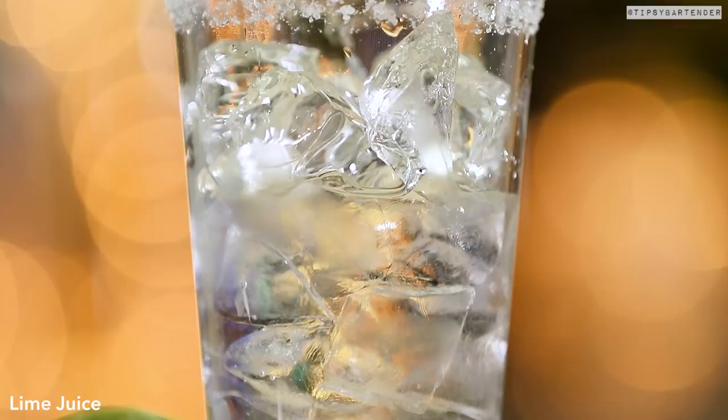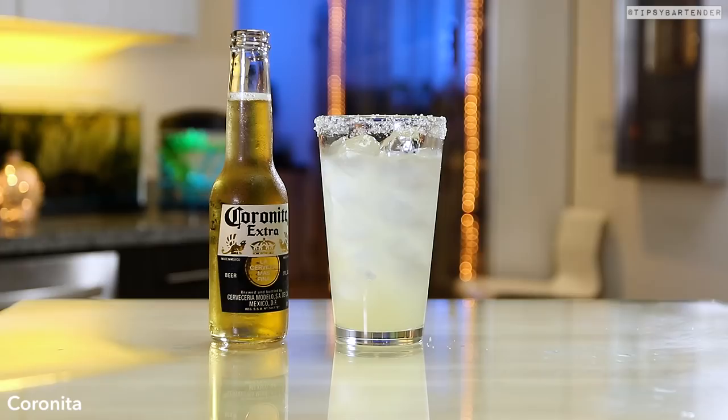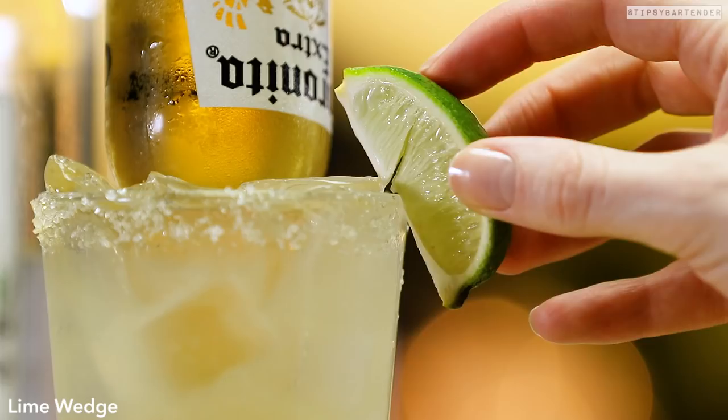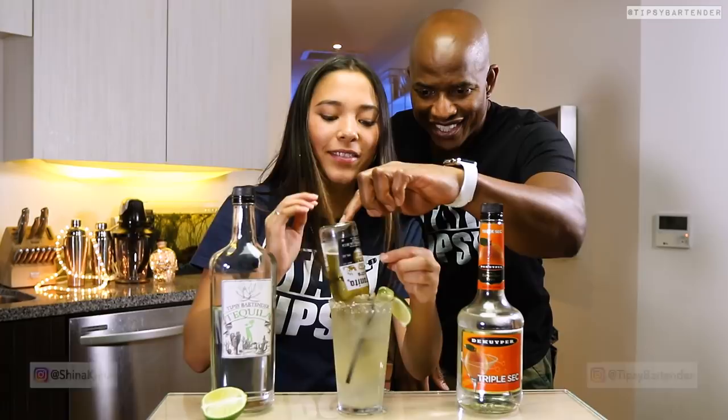Squeeze in some fresh lime juice, that's what we're doing right there. Beautiful, beautiful, beautiful. We stir that up, and then we grab our Coronita, stick a little one of those in. If you're using a big glass, just use a full-size Corona, really up to you. Garnish with a lime, and there you have it, the Coronarita, okay? Whatever size you want, take a little sip. And this one's good to go, fun, easy to make.